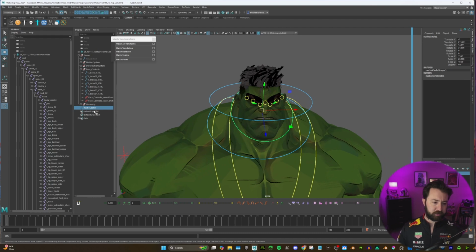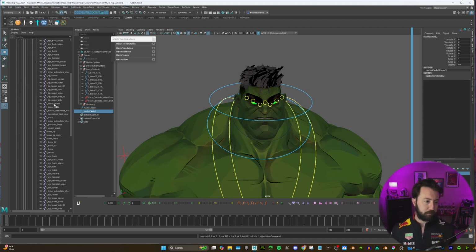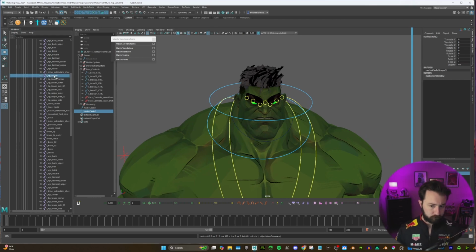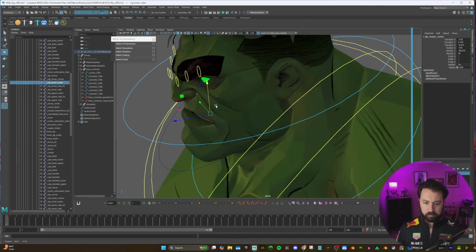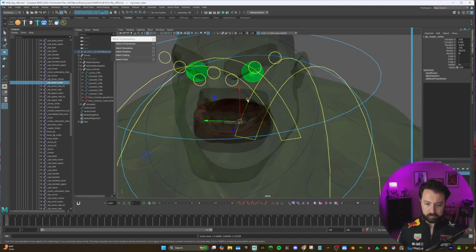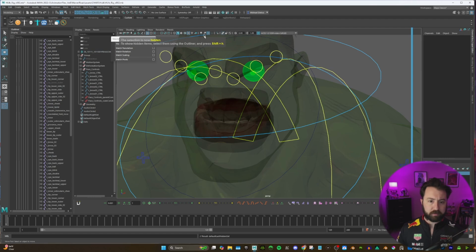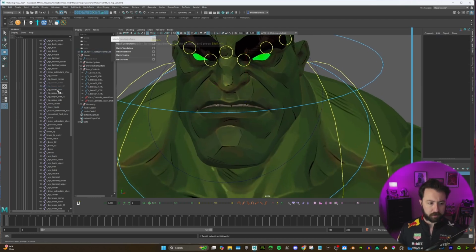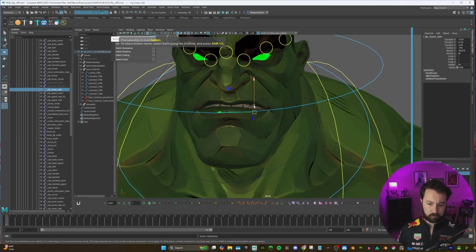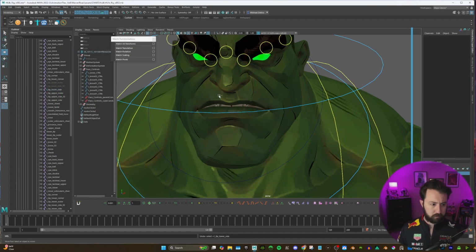We'll freeze this transformation later. Let's create another one, and these will be our mouth controls. So let's see, we have left lip corner, left lip lower corner, left lip outer, which doesn't seem to do much. Okay, so I'm just gonna hide the joints that don't really seem to be doing much. Yeah, okay.